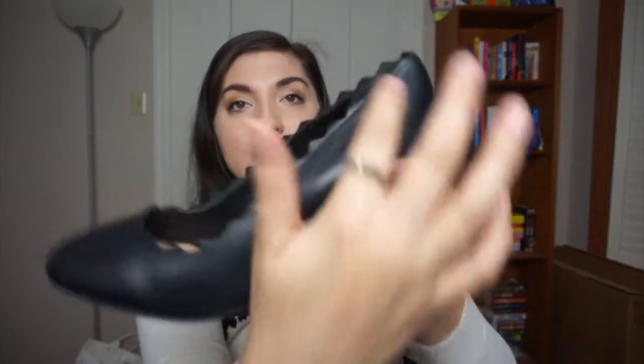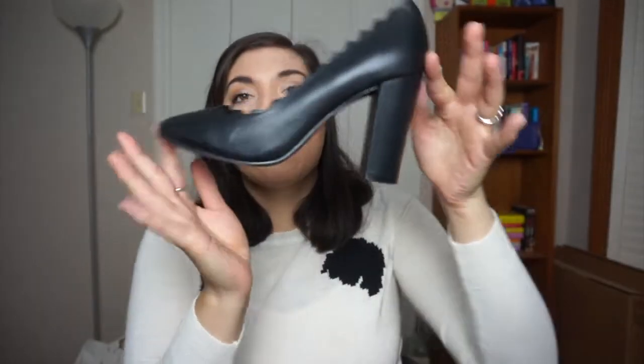I also got a nice pair of black pumps. What I love about them is they have a scallop design — so cute and very comfortable. Very classy; I can wear them to big meetings or when I want to look like a very important person. These are Crown Vintage shoes, should have been $79, on clearance for $49.94, and I got them for $14.98.